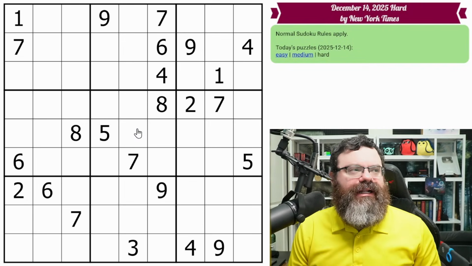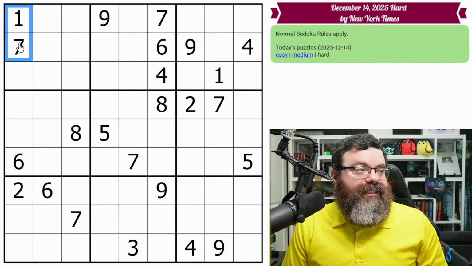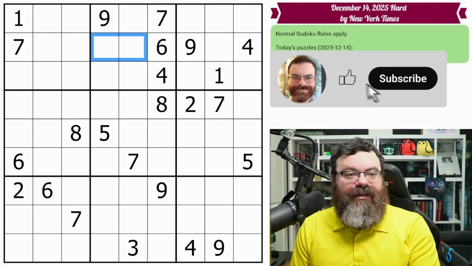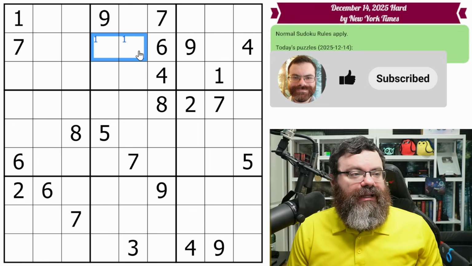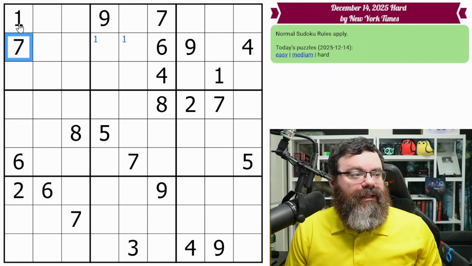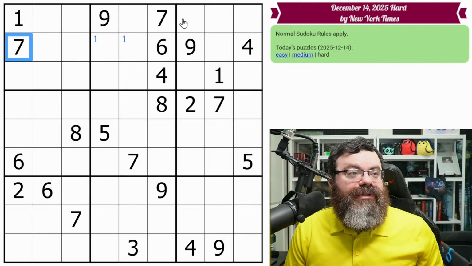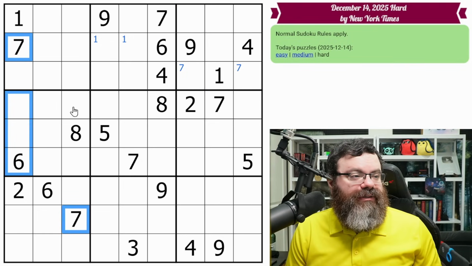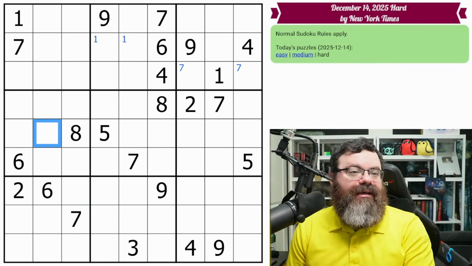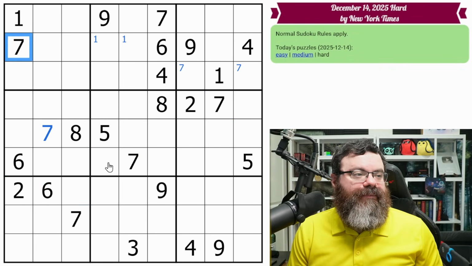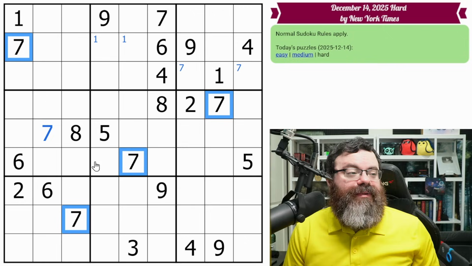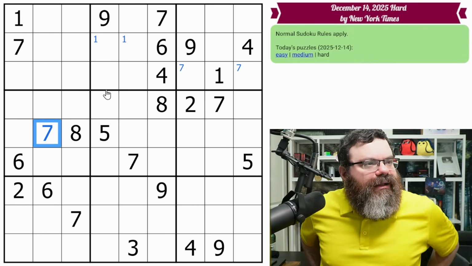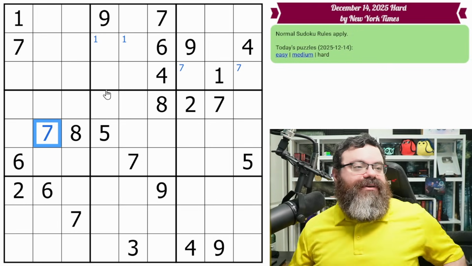right now. All right, starting with this 1 and 7, we have 7s and let's start with the 1. We have 1s butting up here, putting a 1 in one of these two. Nothing vertical with the 1. We do have two 7s horizontally, putting a 7 in one of these two, and then two 7s vertically, along with these two 7s horizontally, placing the 7. Whenever you have 4 of a digit looking into a box, you can always place that digit into that box. Little fact for you about Sudoku.